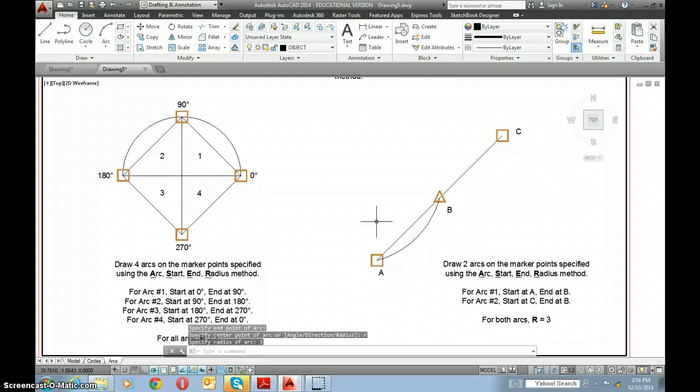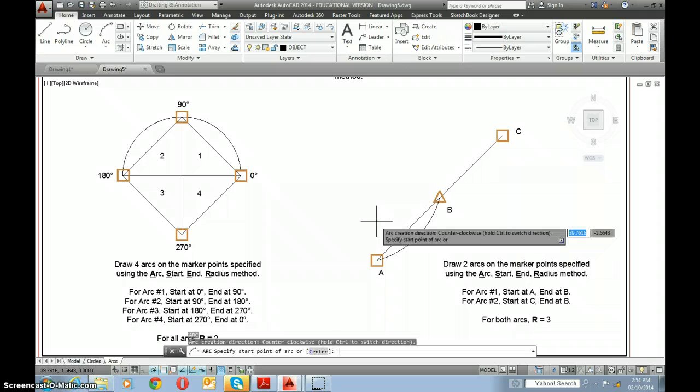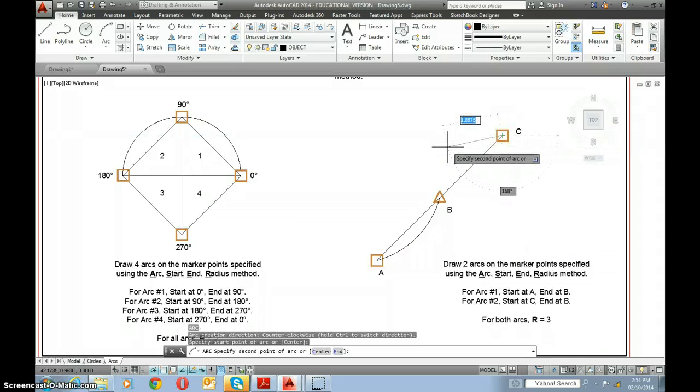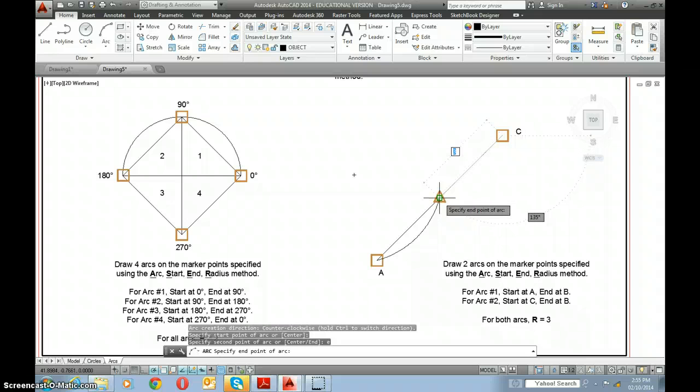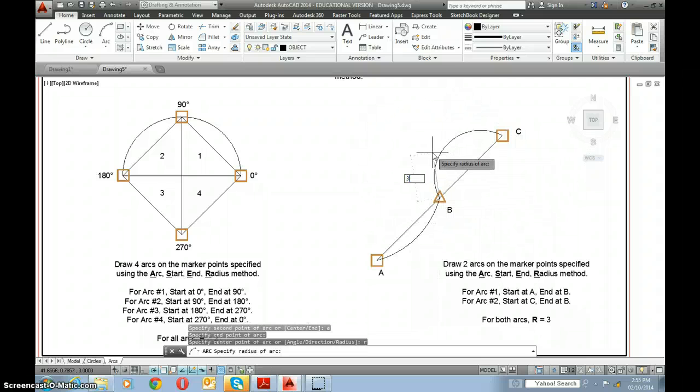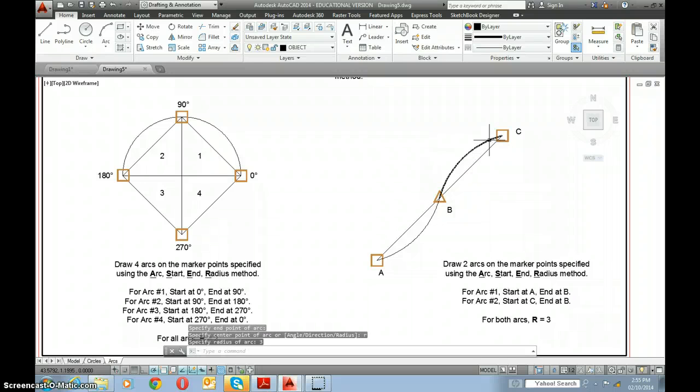and we get our first arc. We'll hit enter again to bring back the arc command, our previous command. And now we'll start from C this time. We'll type in E, enter, pick the midpoint of the line again as our endpoint, R, enter, and we'll enter our radius of 3. And you can see we get a nice smooth S-curve. We could use that for a crown molding, or we could use it for a scrolled valance or something like that.